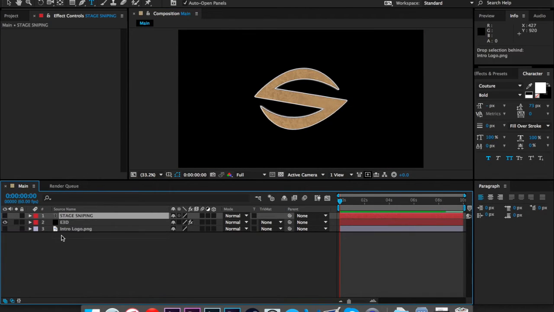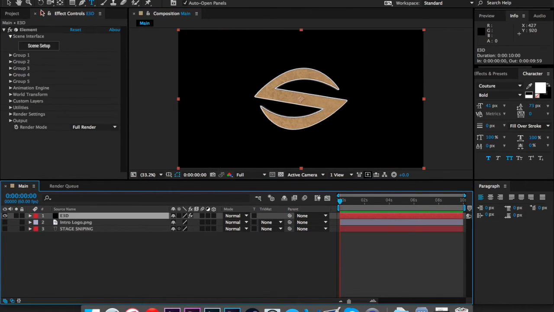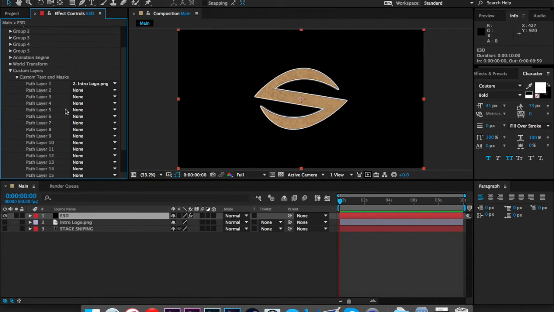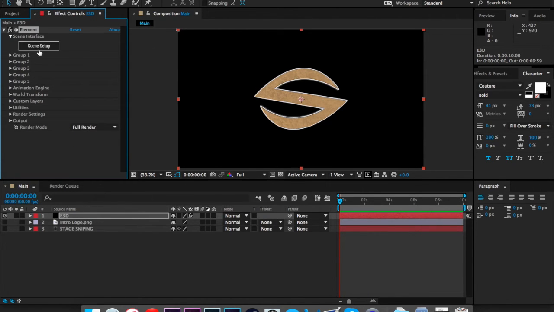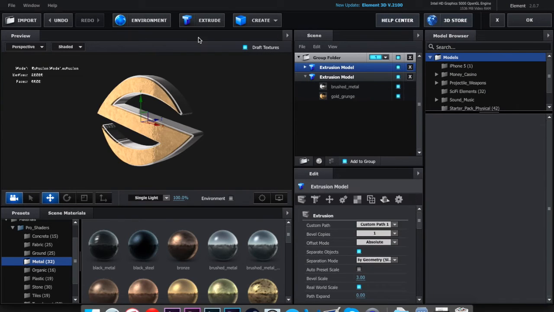Now just get rid of that, put it to the bottom once again, click on E3D, and then go to custom layers, custom text and masks, layer 2, and then whatever you named it. Scene setup again, extrude again, it will come up with the same model again.